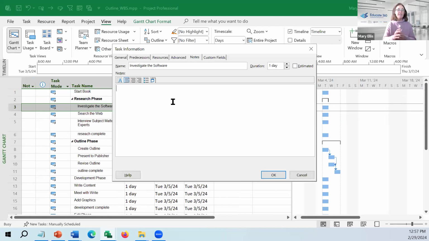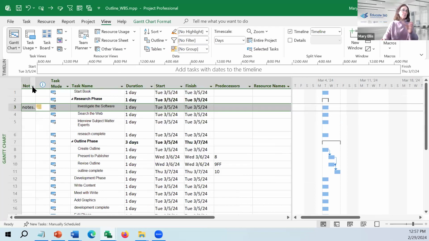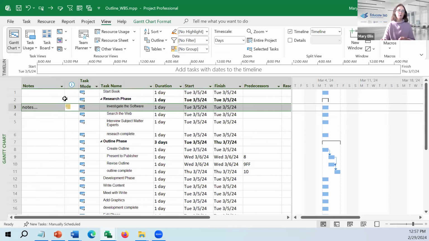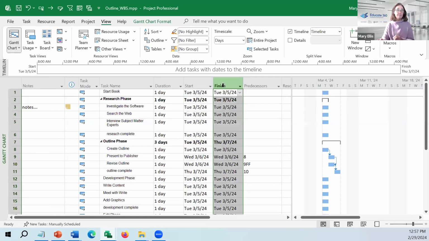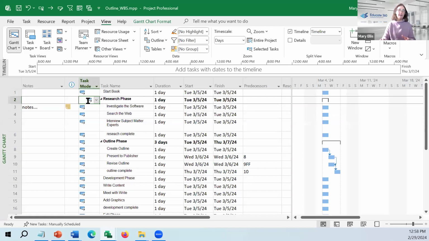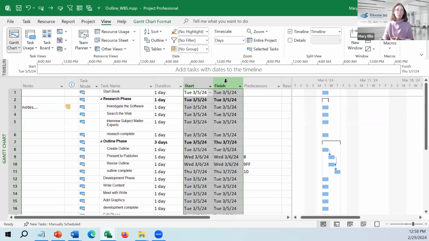You could display the notes. They could be writing the notes in the table view in SharePoint, and those same notes could come here. They could be editing the start and the finish time, in which case I wouldn't have the task mode be automatic because it would be SharePoint doing the typing.